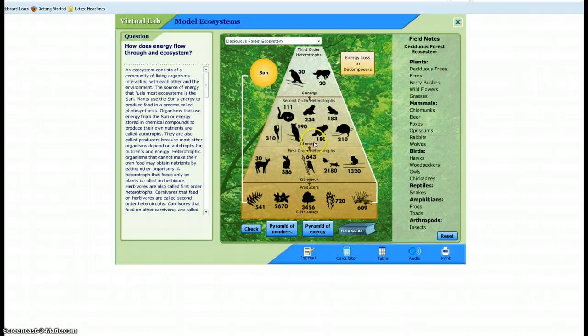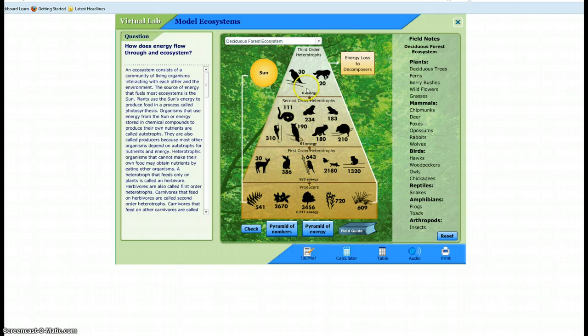lose about 90%. Sometimes we might measure and get 89% or 88%, but it's about 90% is lost, 10% is captured. So if we take a look at a rabbit and we say, well, how many pounds of food does it take to produce 1 pound of rabbit? It takes 10, roughly. How many pounds of food does it take to produce 1 pound of deer? It takes 10, basically.